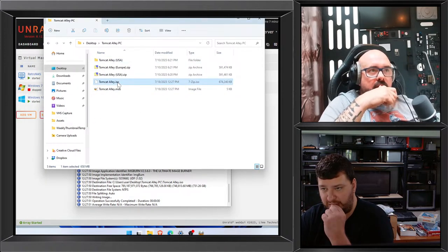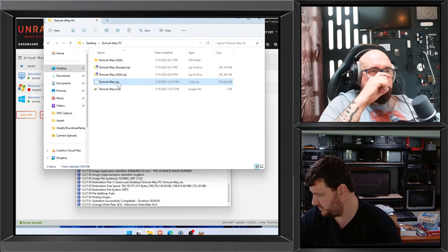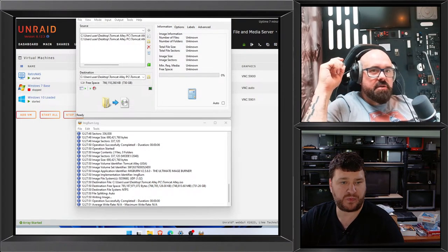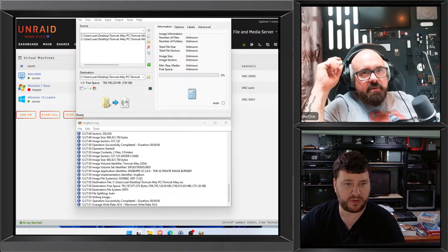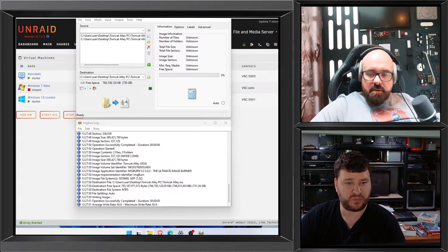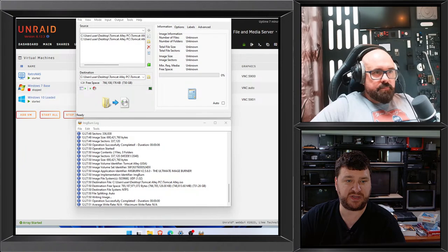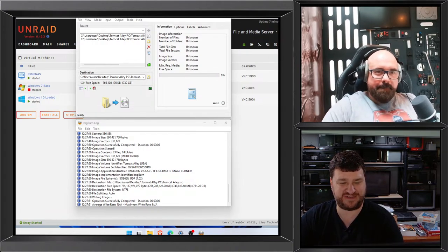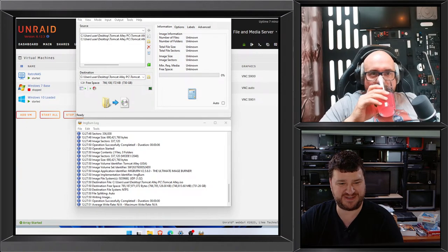And I guess I should put this on the UnRAID server somewhere, right? Yeah, pop it in the ISO share is the best place. We'll have easy access to that. I can't even begin to tell you how funny it is to me that I am dropping a Tomcat Alley ISO into the ISOs folder. I'm going to leave it there, so every time I go into the ISO folder, I just laugh.